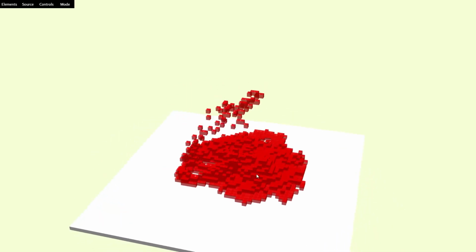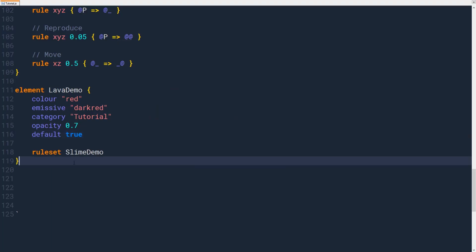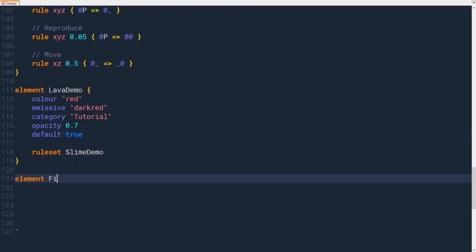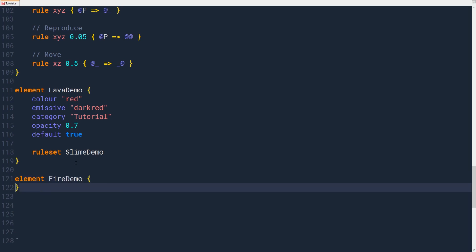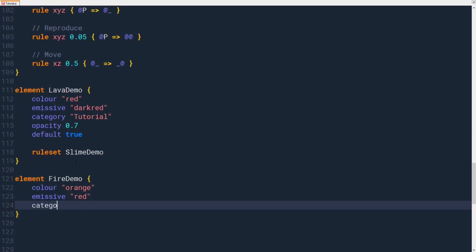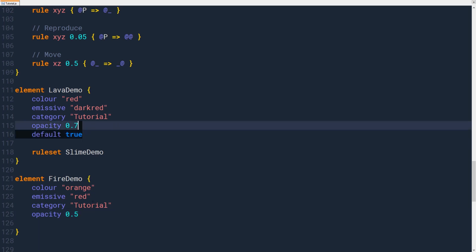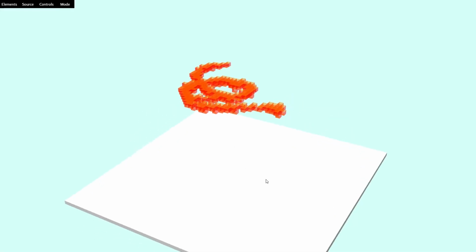it needs to be a bit hotter. It needs to look nice and fiery. So we're going to make some fire come out the top of it. So let's make a fire element. Like this, and this one can be a bit more orange, and let's put some red in there. And I think you should be able to see through sort of flames and stuff, shouldn't you? Let's try out our fire. Cool, there we go.